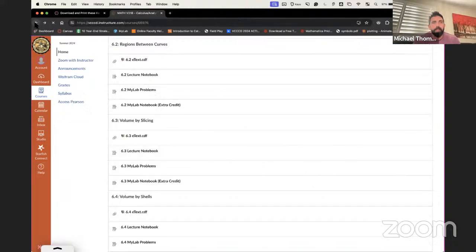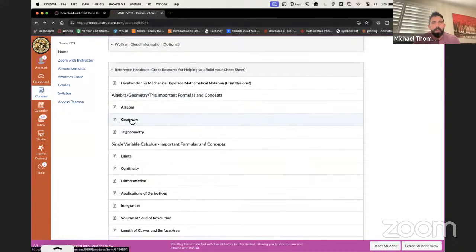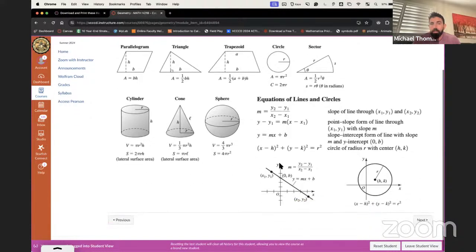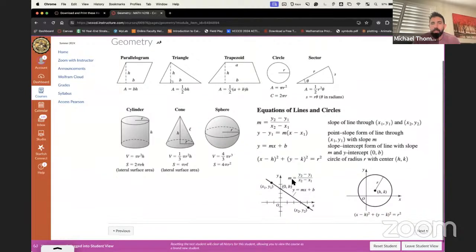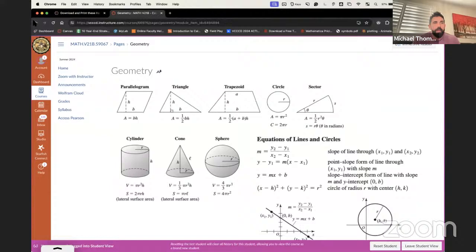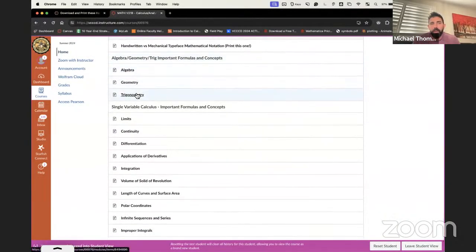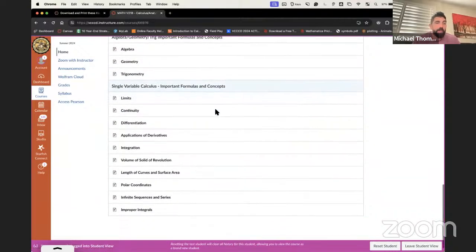We also have a little geometry review. You have areas of these different geometric shapes. We also have three-dimensional versions. You have volume and you have surface area. Just a bunch of stuff. Here are some equations of lines, and that's basic algebra stuff, and circles. In any case, go ahead and look through there. You can print all these out if you like. It might be helpful. I even have a bunch for Calc 1 and Calc 2.